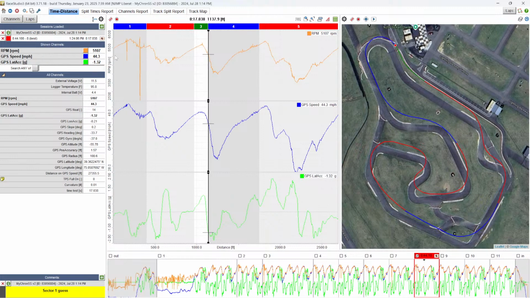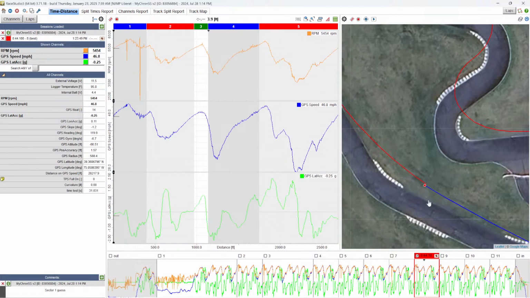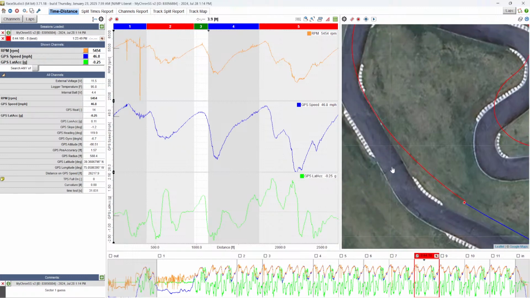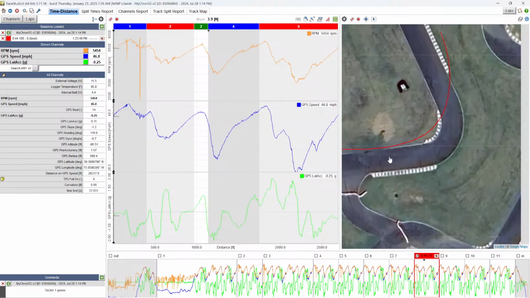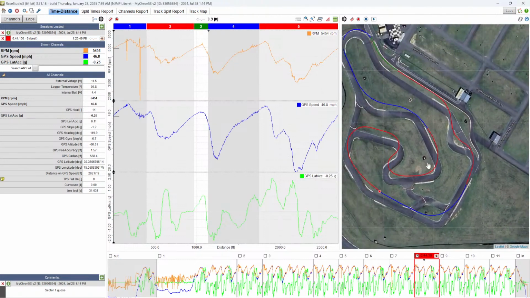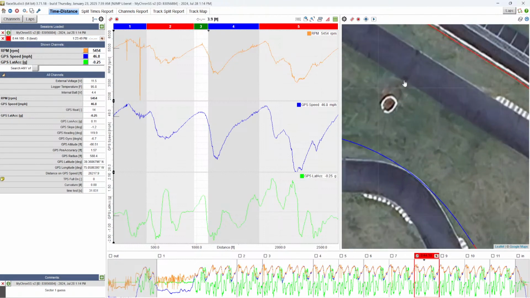One of the things you can also do is use Google Earth or whatever imaging. Sometimes you can pick up a line in the track, like it almost looks like there's one there, maybe something here. Sometimes you can get lucky and find that. If they have a good start finish line, sometimes you can see it there. So you just have to be careful in how you figure it out. But with some playing around with it and some backwards kind of math, you'll be able to get them pretty close, I think.